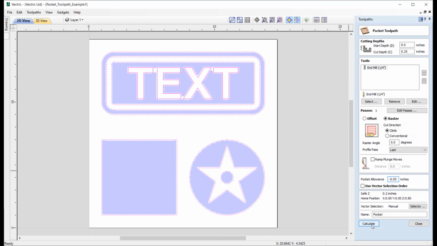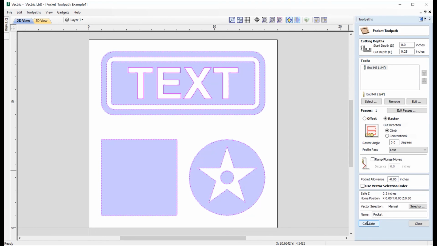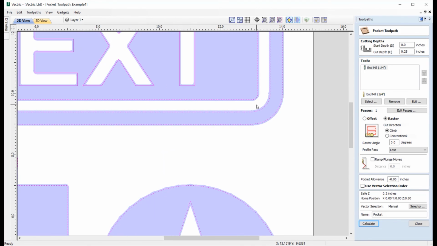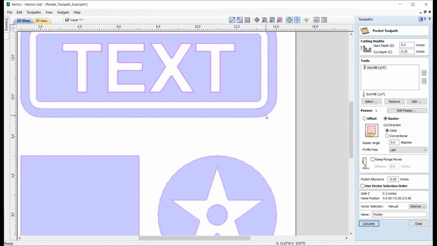We could go ahead and press Control and calculate, and then you can see that by applying that negative allowance, we're actually overcutting that. So you can see the effect of that there. And so applying allowances, negative allowances, may be advantageous to us if we wanted bigger or smaller pockets.